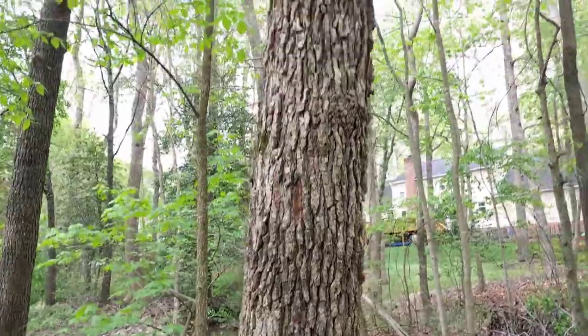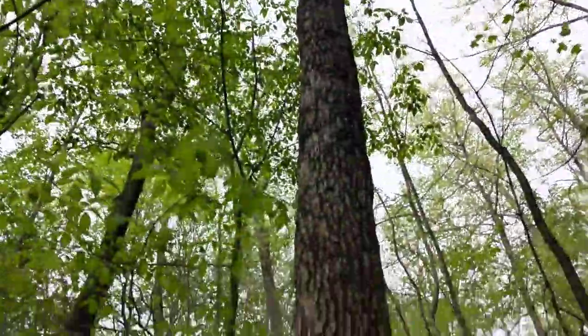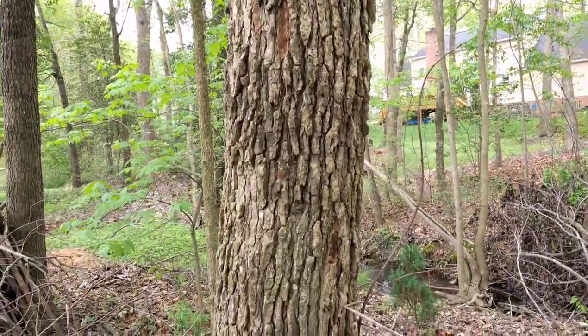Okay guys, right here we have a big sweet gum tree. This sweet gum tree can be used to make a bobber. What we're going to do is take off the bark. Now, the bark grows in pads and it's almost like cork, which makes it an excellent bobber. You can use punkwood for a bobber, but it tends to just crack and won't last on a fishing trip. This stuff is solid — it's not rotten, and it's quite thick, foamy, and very strong — so it makes an excellent bobber, and I'll show you guys how to do that now.